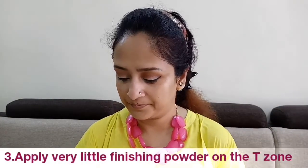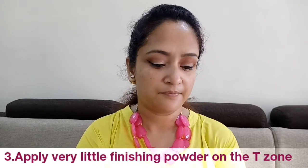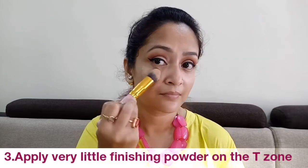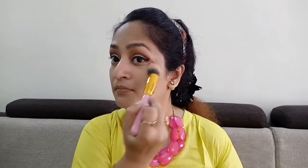I know it's traditionally said not to use any liquid product over powder, but I promise you — if you apply a very tiny bit of this translucent powder especially at the T-zone before going in with your foundation, it will be a killer. You will stay matte all day long and it will last a long, long time. If you have very oily skin, apply a little amount all over your face, but since mine is predominantly oily on the T-zone, I'm applying it there and then lightly dusting the rest off all over the face.